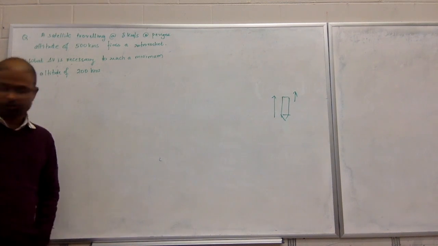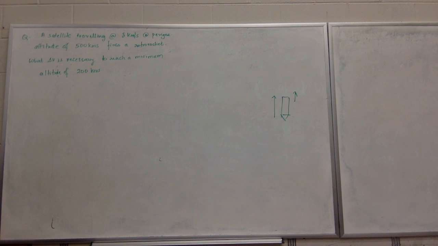How do you go about doing this problem? Anybody? This is the very simplest of the impulsive maneuvers. First of all, one of the things I'm going to ask you is to graphically represent this problem. So you should be able to draw this and show me graphically what it's doing. Okay?